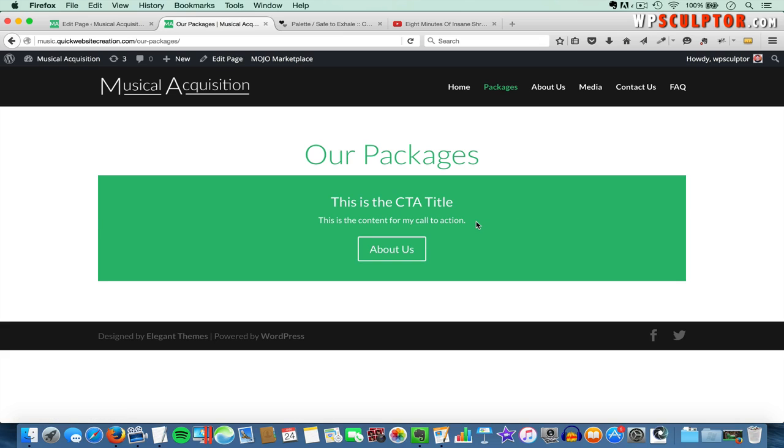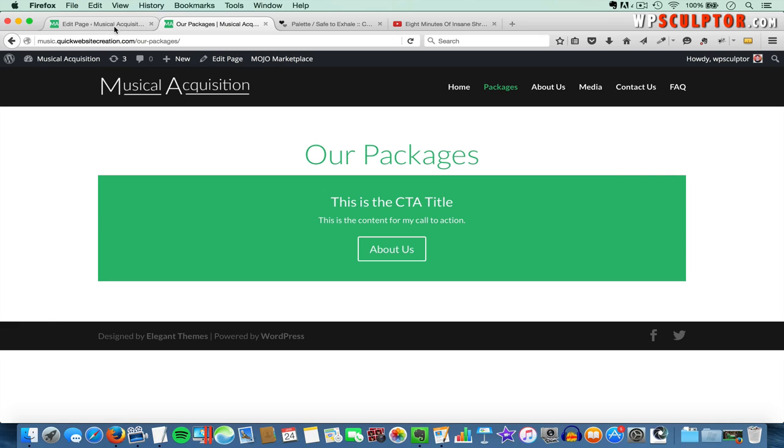Now this is a great feature because what you have here is a button setting that will look good on any call to action as long as your background color is dark enough for light text to show up on. And I'm going to demonstrate this by adding another call to action identical to this one beneath this one. The only thing that's going to be different is the background color. I'm going to change it to the blue. Then you'll be able to see that the default button setting will still apply and still look really professional.